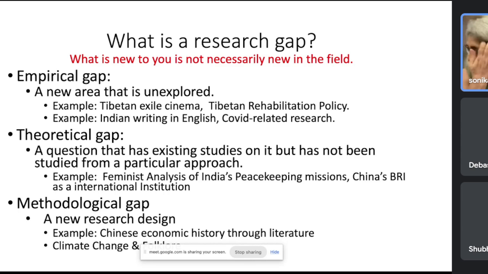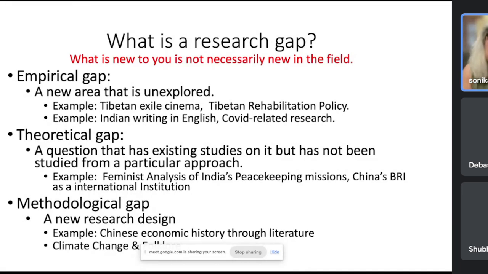Secondly, the second thing which I've mentioned is the Tibetan rehabilitation policy. So this is something, again, this was a policy that was introduced by the government of India in 2014, and till 2015-16, nobody had worked on it. So this became a research project that I undertook because there was a gap here. There was a lot of already existing work on the Tibetans in India, how they have rehabilitated, how they have built settlements, how they have reconfigured their identity in exile, but there was no work specifically on this particular policy initiative. So this became something that I could work on for a few years and present as new research.